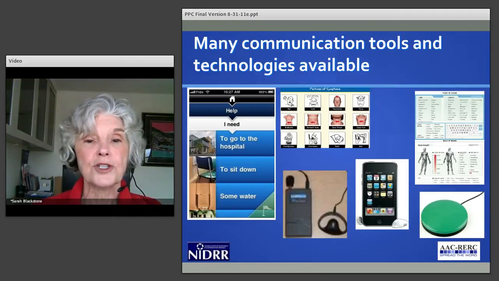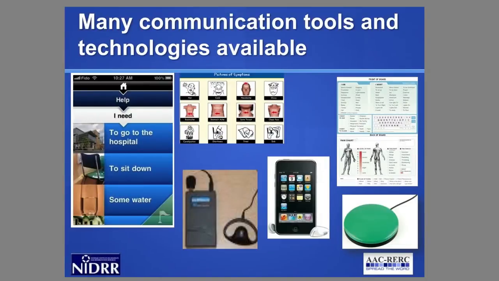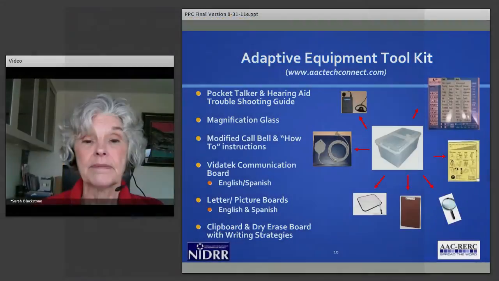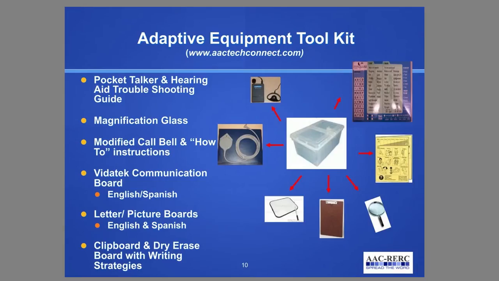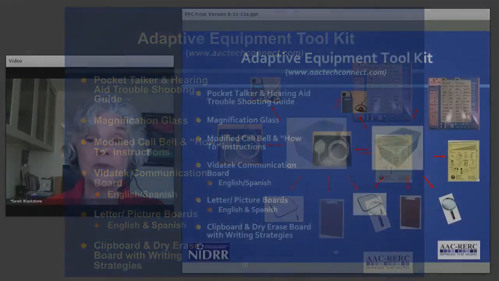The next two slides just give you an idea about some of the communication tools and technologies that are available today. As you can see, there are low-tech, high-tech, middle-tech, and some mainstream technologies with apps. Some companies are even beginning to package these so that they can be readily available in nursing stations and deployed by nurses and speech-language pathologists and other professionals when they're needed, just in time.